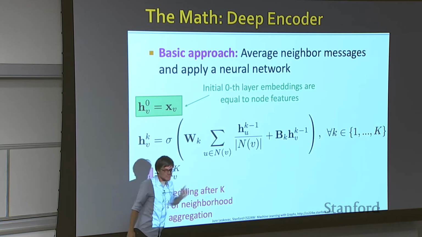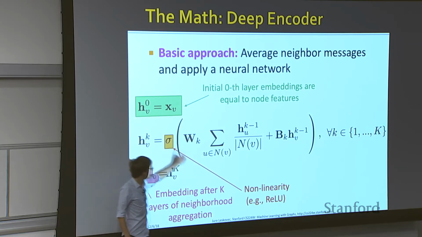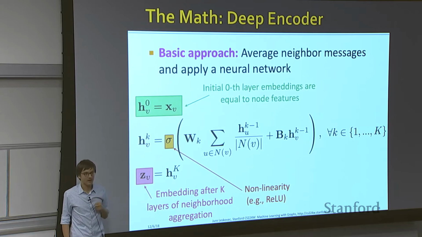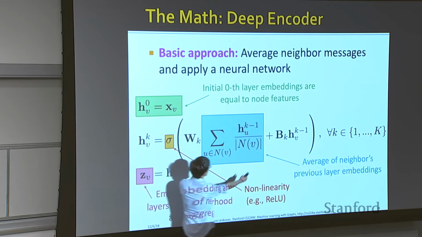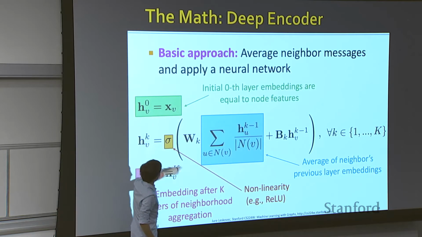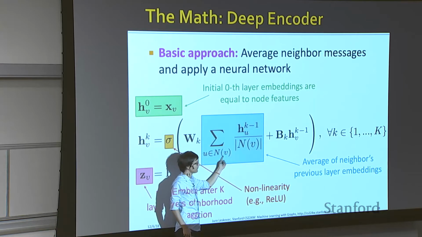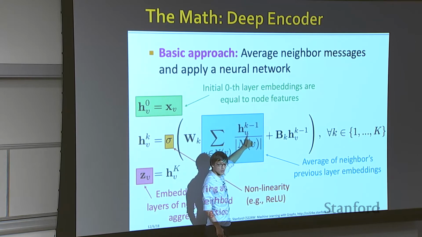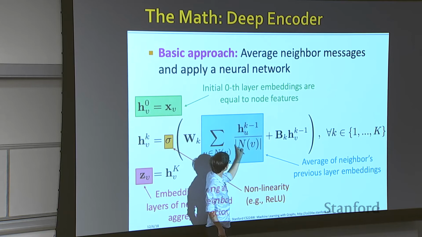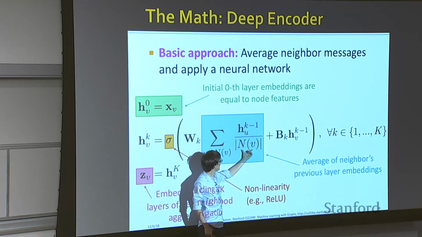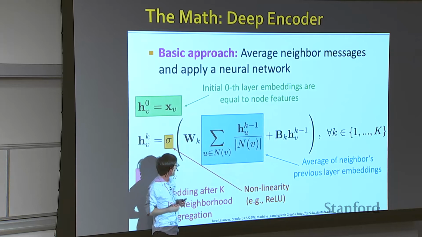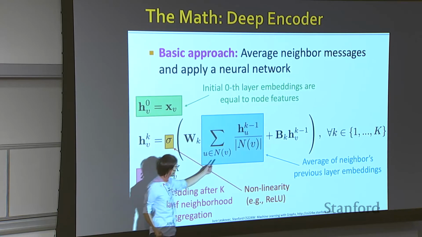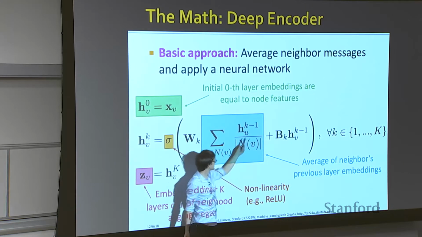Now we need to explain what is happening here. Sigma is a nonlinearity, usually a rectified linear unit. That's the thing that people like to use the most. Now, what is happening in here? The way to think of this is the following. To compute the representation for node V, let's go over the neighbors U of node V, and take the representation of that neighbor from the previous level. Let's average those together. We divide by 1 over n. And this is the aggregation, right? So essentially what I'm saying here is, I'm node V. I check who are my neighbors. If I'm right now at level k, let me look at who my neighbors are at level k minus 1. Let me take their messages and average them together.